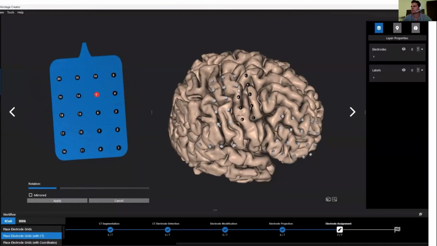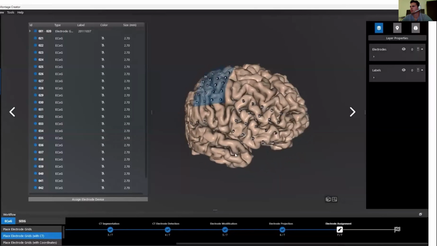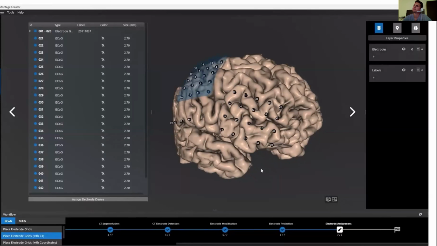So here we can assign the grid from the database to our determined electrode positions. And then it will create a third type of position, which are corrected positions. And you also see the grid shape.